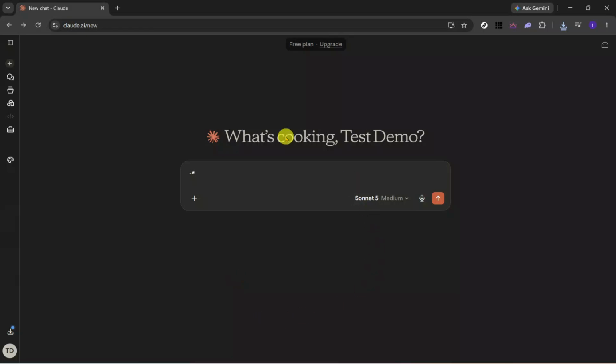Hello, today we will guide you through how to build a resume in Overleaf using Claude AI. In this walkthrough, we'll keep the process simple and focused. The goal is to use Claude to help generate content or structure for a resume that you can later use in Overleaf. Even though this is a short process, it's helpful to be clear with your prompt so the response you get is more useful and easier to work with.